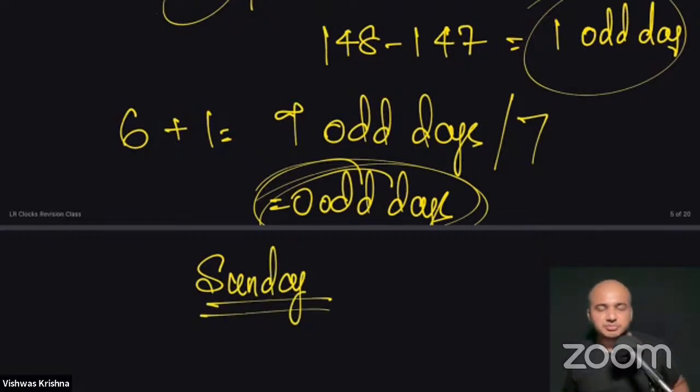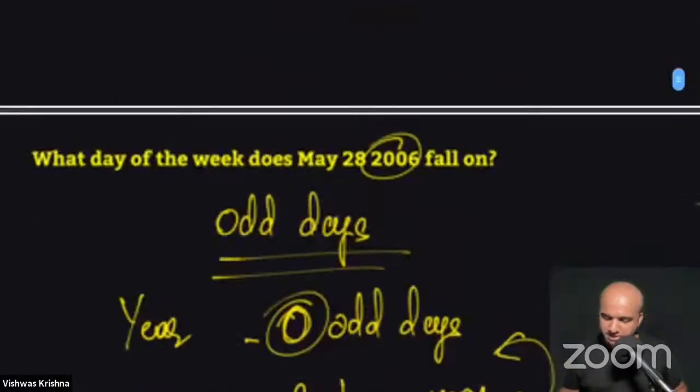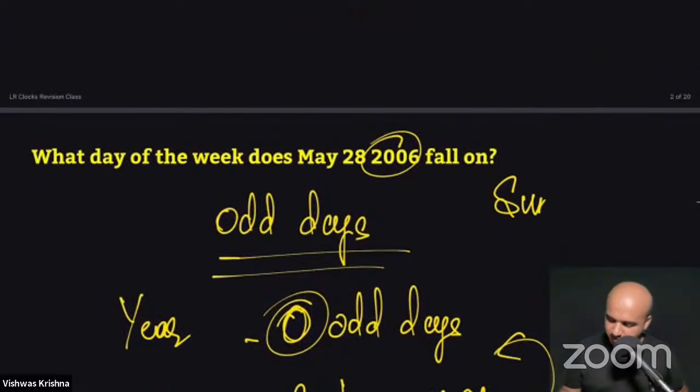That's it. If we had got 1 day as the answer, we would have added 1 day to Sunday, then it would have been Monday. Since nothing is there in terms of odd days, we will not add anything. And we know for a fact that the week starts on a Sunday. So even though officially, I mean, your offices, colleges, everything starts on Monday, that's not the official thing. Officially, the week starts on a Sunday. So therefore, 28th May, which year was that? 2006 is actually Sunday. Any doubts?